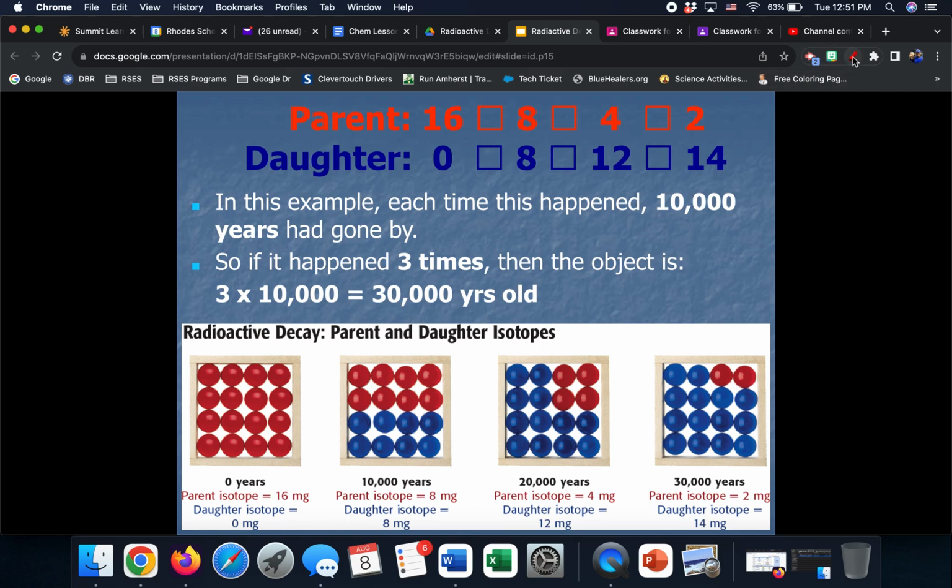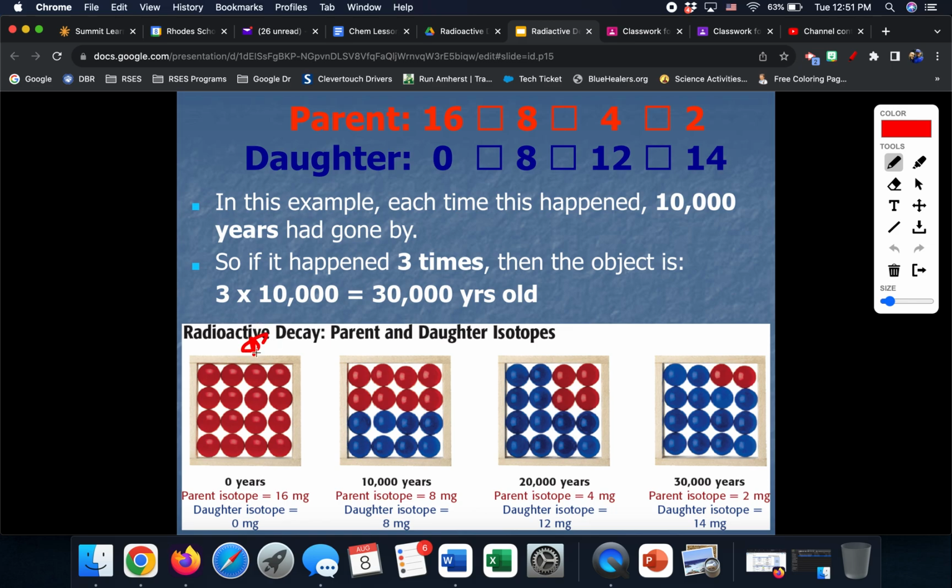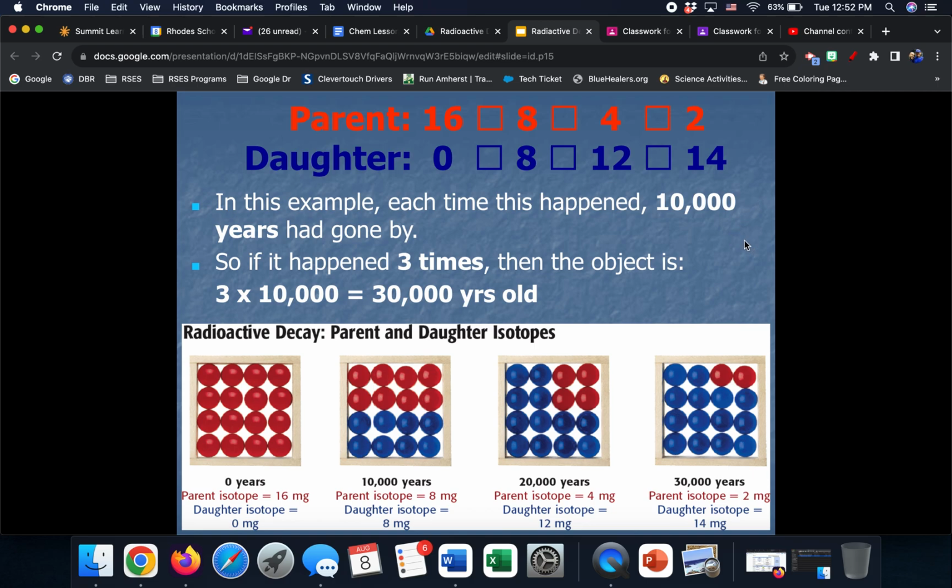This kind of summarizes and gives you a nice visual, so you might want to look at this. Again, to show you down here, this is what we start with. This is 1 half-life, and we end up in a 1-to-1 ratio. 2 half-lives, we end up in a 1-to-3. And 3 half-lives, we end up in a 1-to-7 ratio. And again, that first number, the 1, is parent atoms, and the second number is daughter atoms. And that's a pretty good summary of how carbon and radioactive dating works.